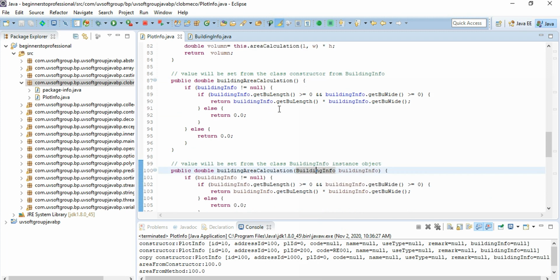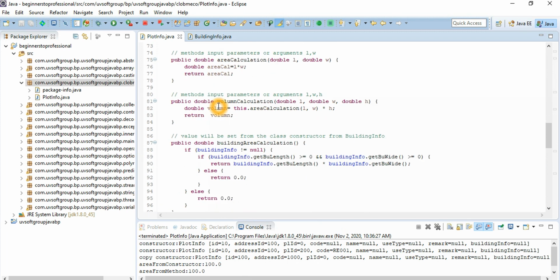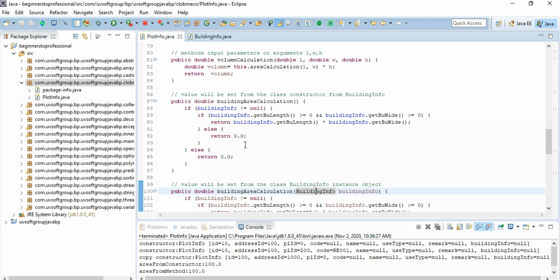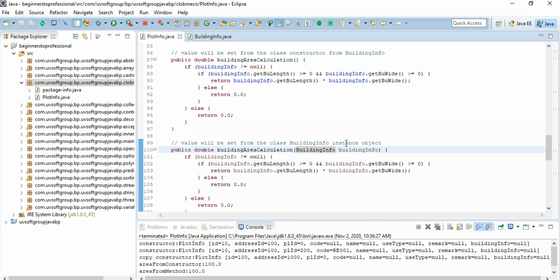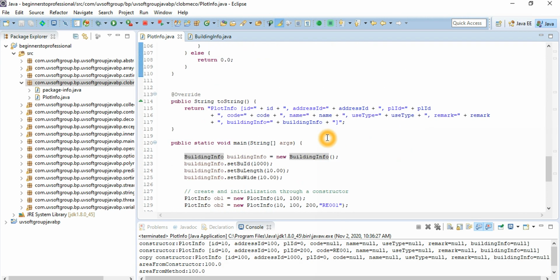So that means we have four methods with two arguments, area calculation, and volume calculation, which has three arguments in the method, and inside the volume calculation we call the area calculation method. That means how one method can call another method. That's the idea, to give you a really professional way to handle it, not the hello world stuff. And then this parameterized complex object as the method input parameter, and so on and so forth.